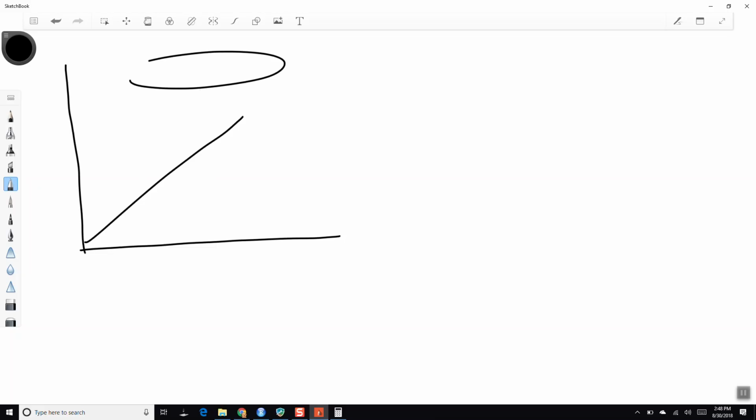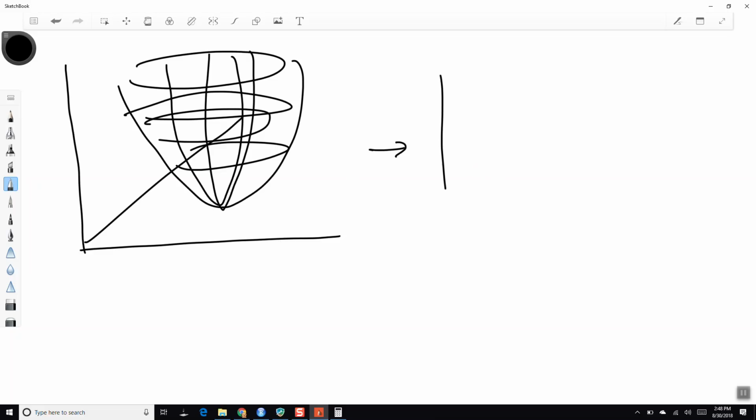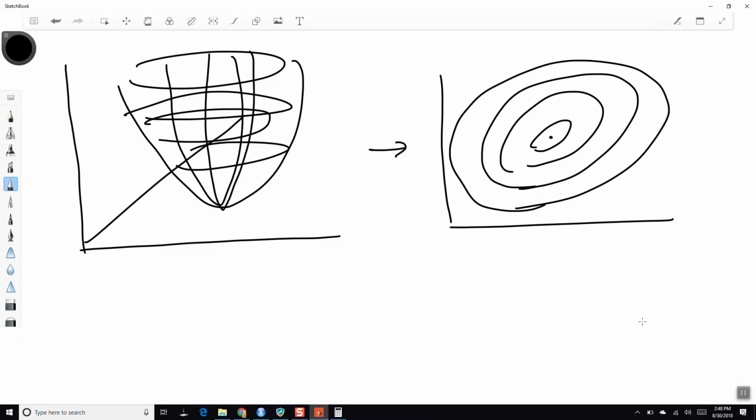Imagine you've got a three-dimensional graph. If we draw a contour map, maybe we have something that looks like this, and this is your local minimum here.